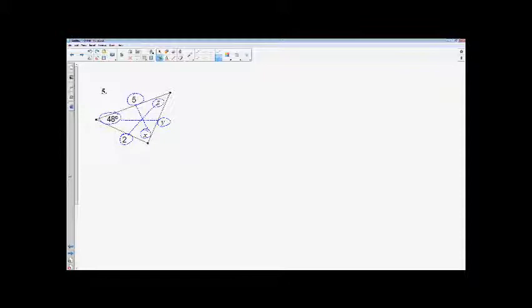You cannot do the law of sines on this one because it doesn't matter which angle and side pairing you choose, you will always have a variable. So law of sines is going to fail here. We're going to have to go with the law of cosines here. So we identify the angle and the opposite side. Since y is opposite the angle, y is the side length that goes by itself on the left side of the equation. And so y squared equals 2 squared plus 5 squared minus 2 times 5 times the cosine of 48.